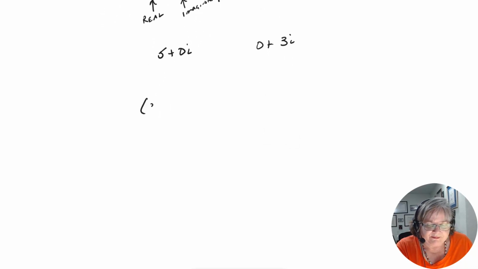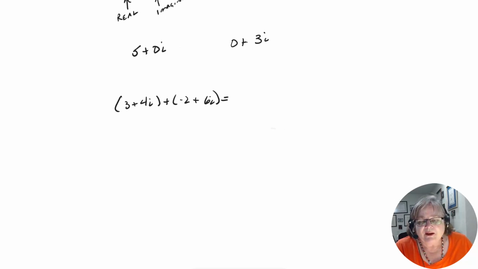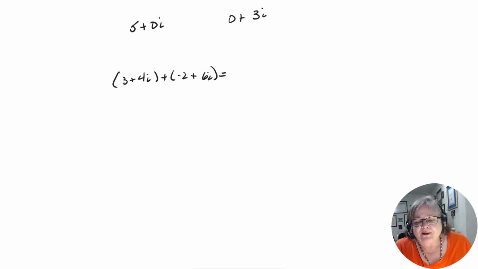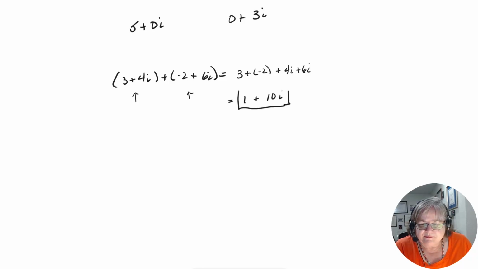Right? Now, what can we do with these things? We can add them, subtract them, multiply them, divide them, do all sorts of neat things. So if you have 3 plus 4i plus negative 2 plus 6i, and I've just grouped these together so you can get used to this complex number format, you add like terms to like terms, so you add your reals together and you add your imaginaries together. So you would add this 3 and this negative 2 together and get 1. And you would add this 4i and this 6i together and you would get 10i.